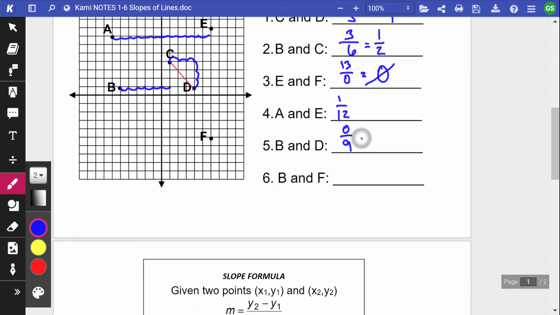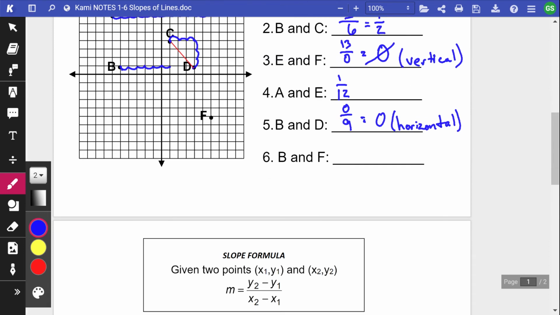Well, it looks like because there's a 0 in the numerator, 0 divided by anything is just 0. So that's a 0 slope, and 0 slope always means horizontal line. And a second ago, when we had an undefined slope, that is always vertical. Those are two things that you guys should put into your memory banks. Vertical lines are undefined slope. Horizontal lines are 0 slope. That will save you a lot of work in the future.